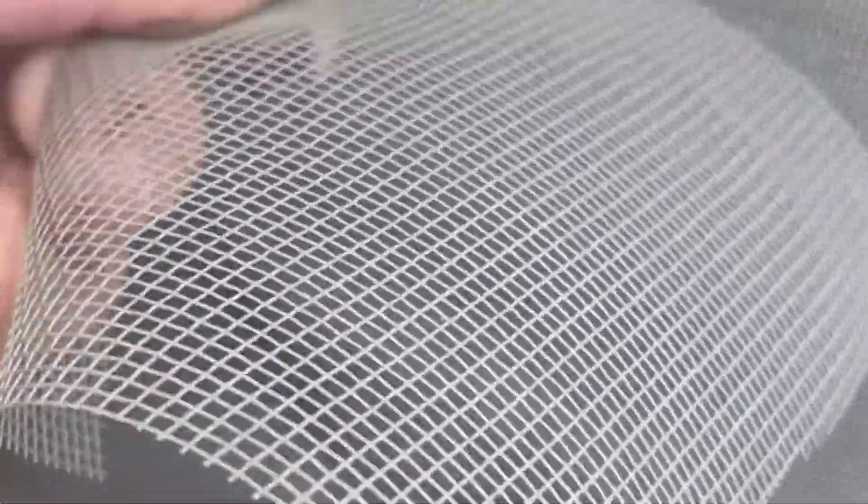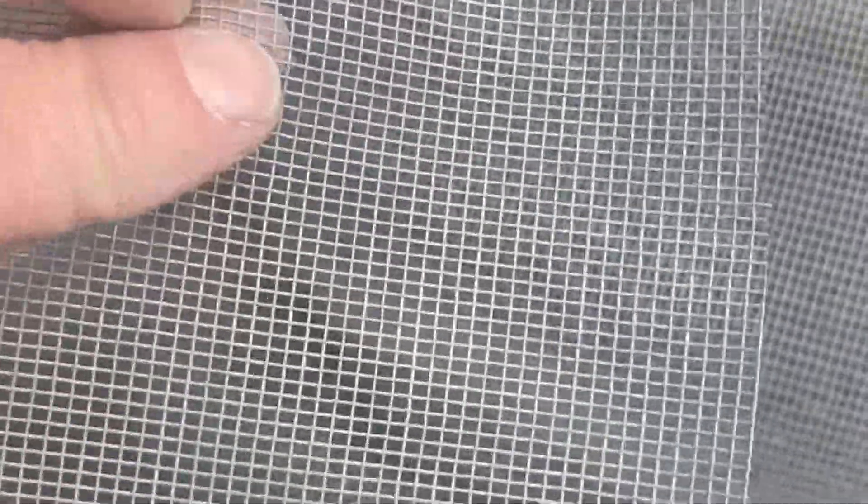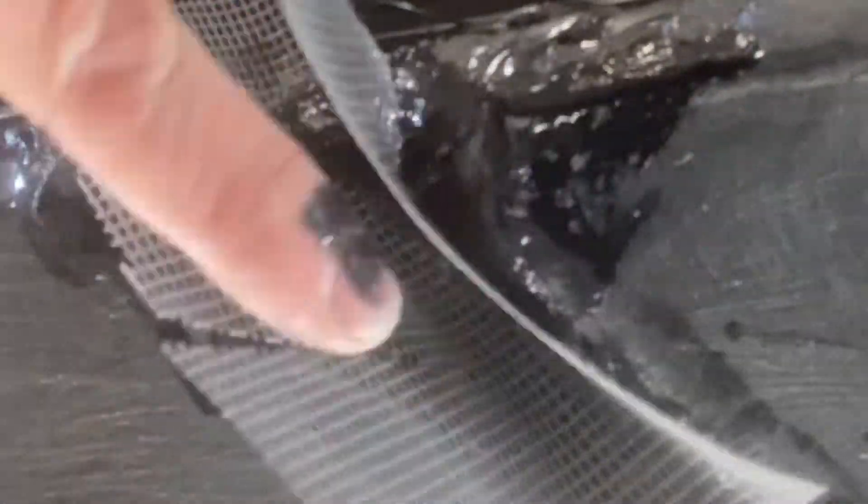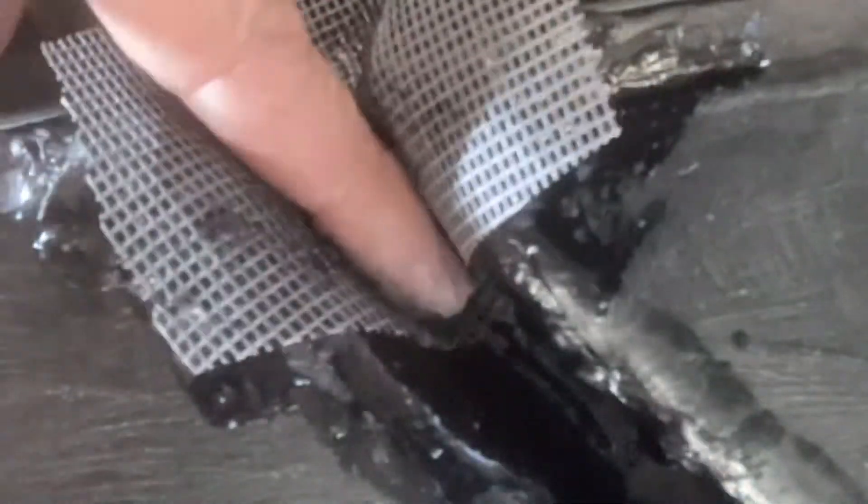After the second layer, you can cut a little piece of plastic mesh. It has to be plastic — it cannot be a metal mosquito net or any other kind. I think this works best. Paint the surface again with the same ABS cement mixture, and use this plastic mesh to reinforce and make the area stronger.